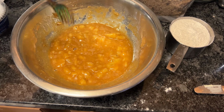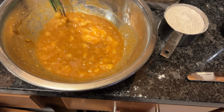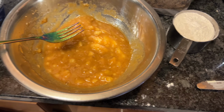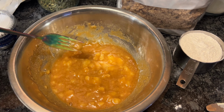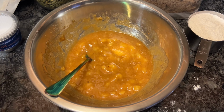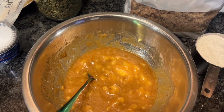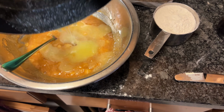All right, so here's my mushed up banana and sugar. I like to keep some larger pieces. The larger pieces will be broken down when I put the flour and stuff inside of it, but I do like to have chunks in it. Sometimes I do, sometimes I don't. It depends on my mood, to be honest with you. But here is the butter. I'm just gonna pour the butter in now.